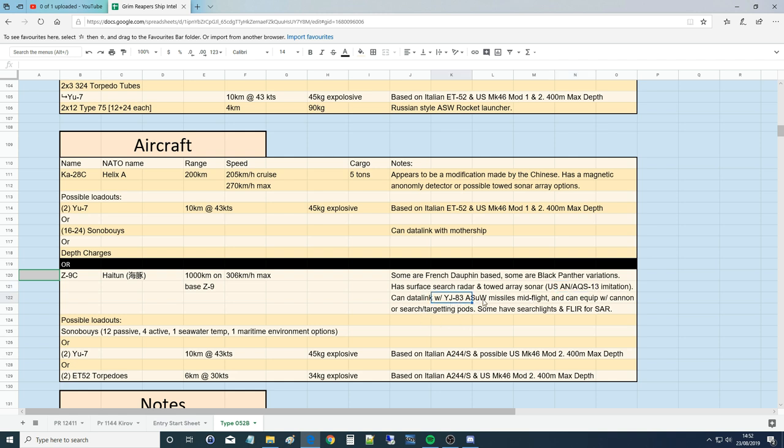Okay, gotcha. Can data link with the YJ-83 anti-surface warfare missiles mid-flight. What would that be for? So you could guide it from the helicopter, or assist information. Yeah, it's sort of like the shipwrecks from the last time, where you could just data link it and try to update it mid-flight. So you could have this helicopter flying 200 kilometers away near a baddie ship. And yeah, I get it. Cool. And equipped with cannon and or searching targeting pods. Some have searchlights and forward-looking infrared for search and rescue.